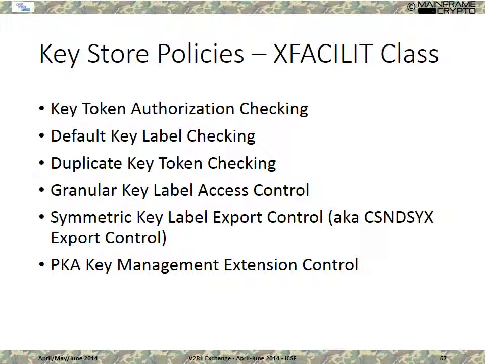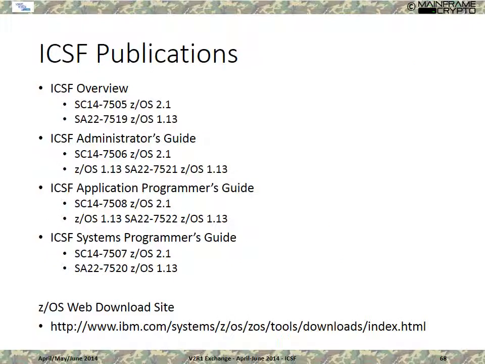So I think that pretty much wraps up everything. On slide 68, I've got references to the ICSF publications. Be aware that when we went to z/OS 2.1, the manual numbers all changed. So all of the manual numbers you had memorized, they've all changed. So you need to look at the appropriate manual for your version of ICSF.